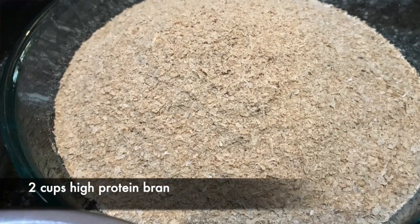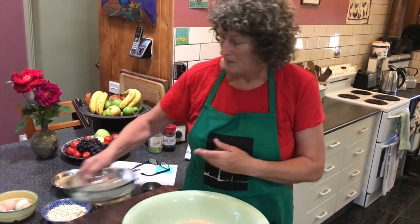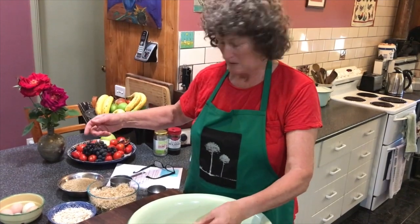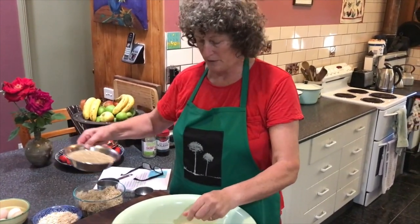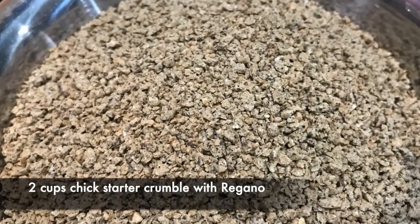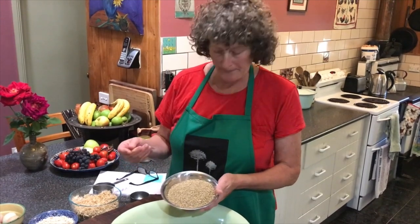Another ingredient is a high protein bran, 2 cups of that. It goes without saying, that's good, it's high in protein. And I also use 2 cups of chicken starter crumbles. They're about 20% protein.